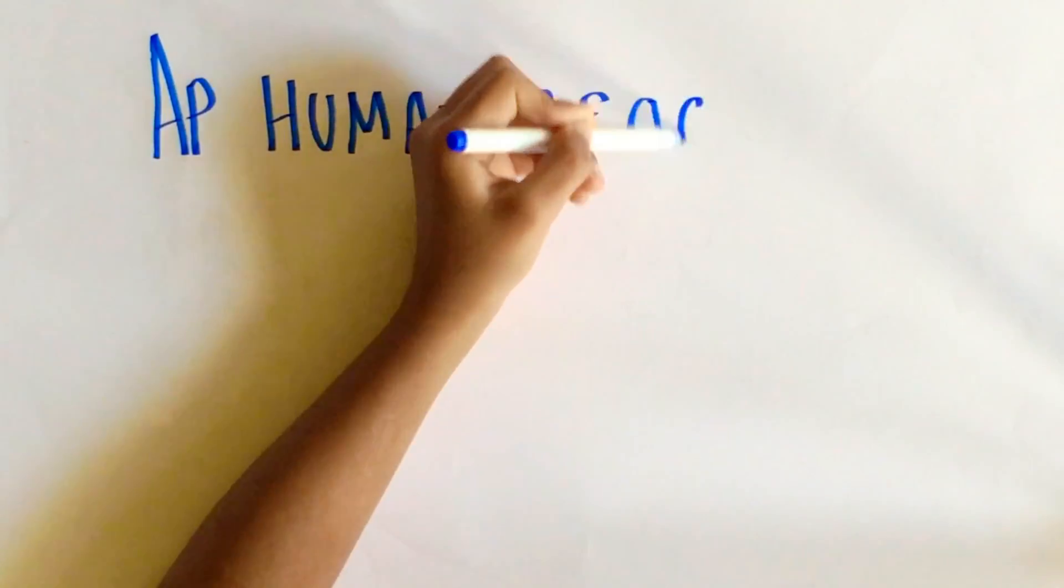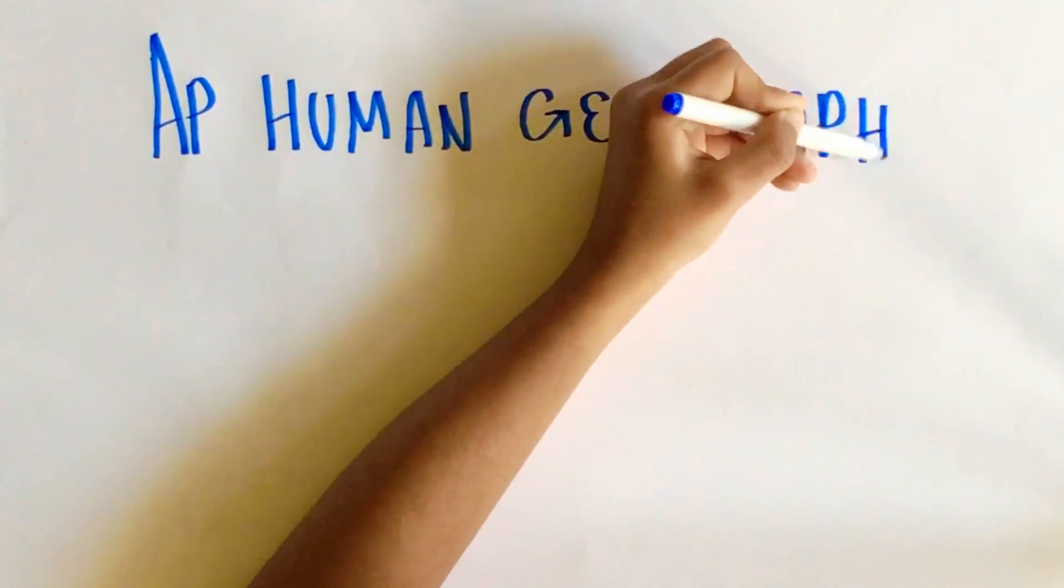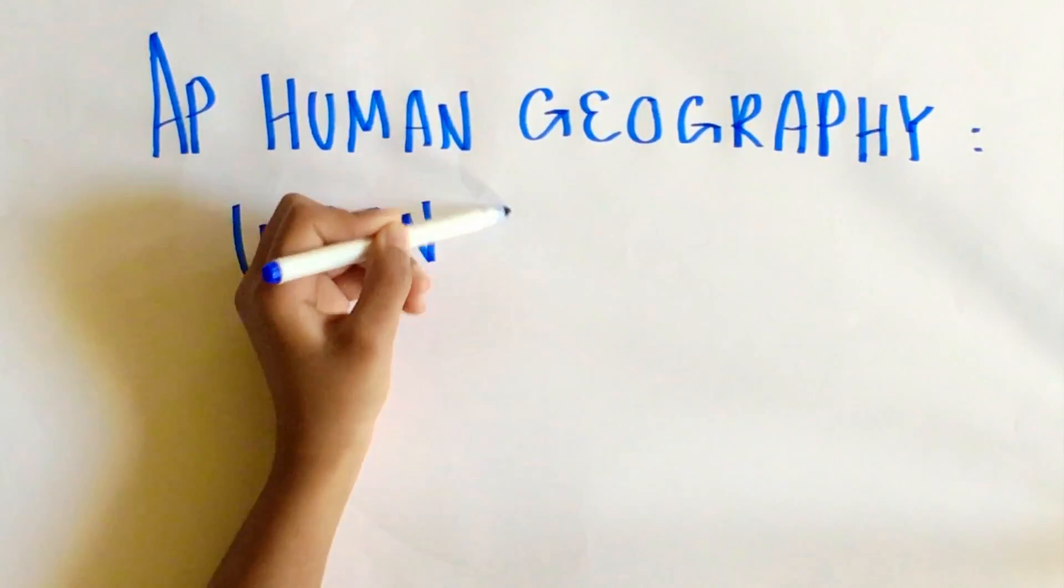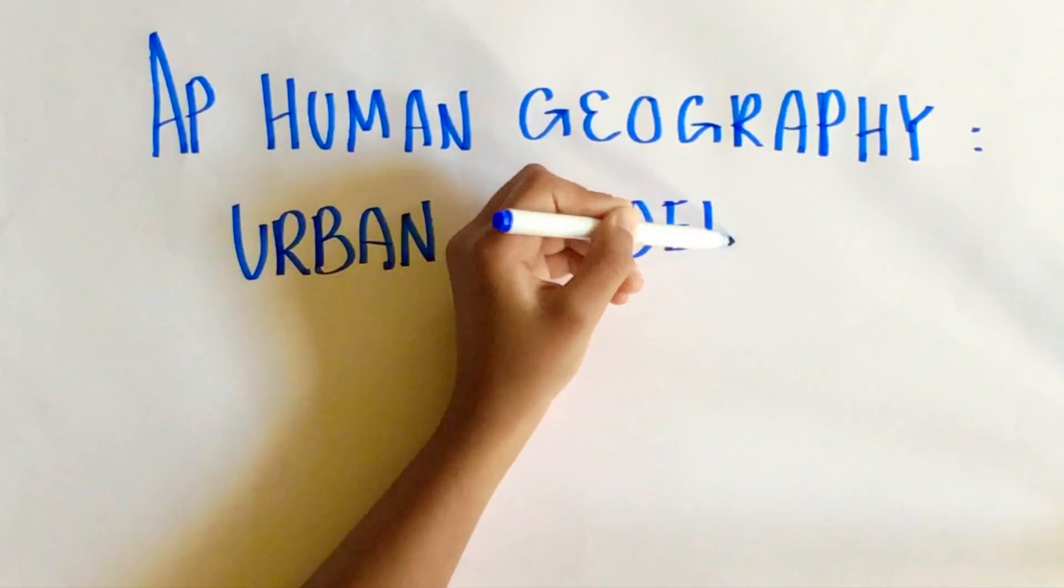Hello and welcome to a quick video for AP Human Geography, drawn by Riya Sambhi and voiced by me, Andrew Boyer. Here we'll be describing the three main types of urban models and the meanings behind them.